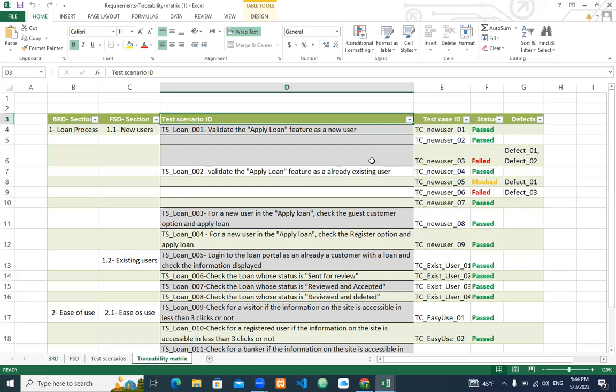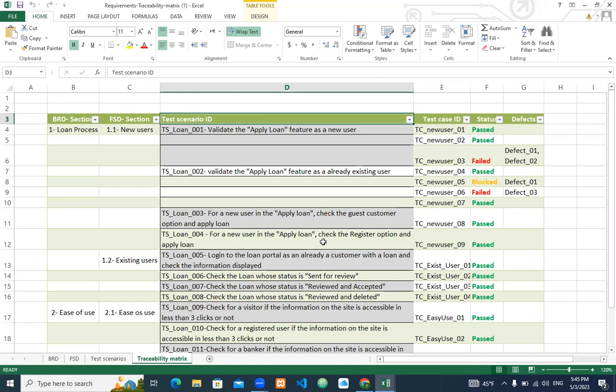Yeah, all good. Okay, in this traceability matrix format, we can see that we have BRD section. In BRD, we discussed what BRD is, which kind of document it is, and who is going to write the BRD section. I'm sure that BRD will have some other format, like people will write it in a Word file or other documents, or they will listen verbally to that text and write it on a piece of paper.